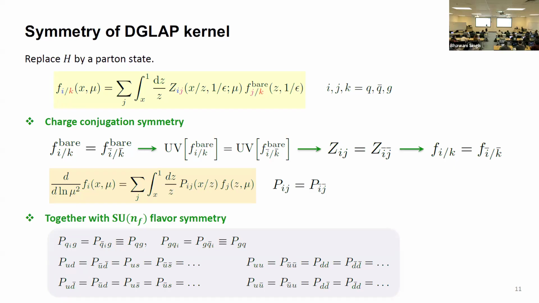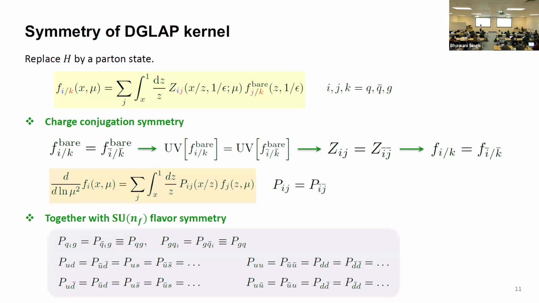So the first thing we can see is if we look at the quark from a gluon and antiquark from gluon, these two should first be the same by the charge conjugation. And then it should not care about which flavor the gluon is splitting to. So it should be the same. It does not depend on the index i. So we denote this as PQG, the first kernel. And the second one is for a quark to split into a gluon. It should be the same as the antiquark going to a gluon and should not care about which quark flavor it comes from. So it's also the same kernel, PGQ.